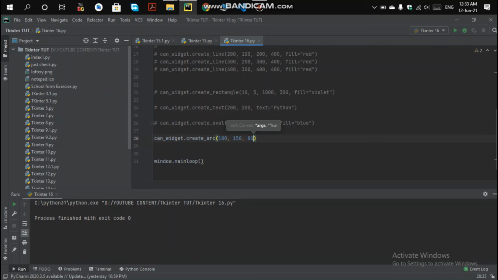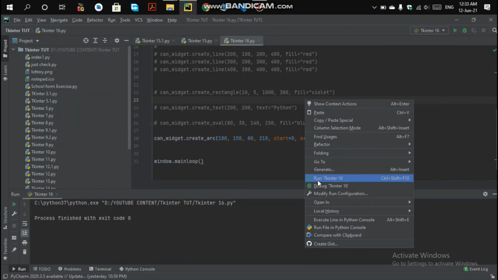So 80 comma 210. And the next argument I want is start. It takes start from 0, and the next argument is extent, that is how much you are extending your arc. In the next I am going to fill it with red.